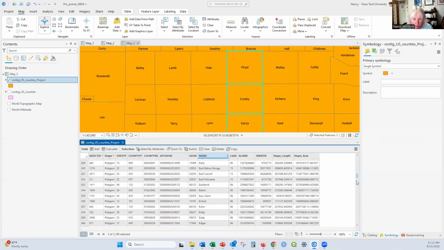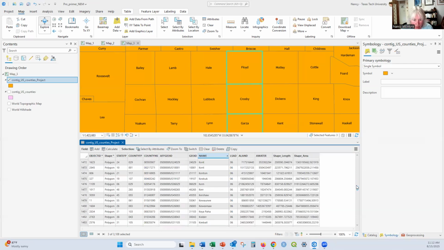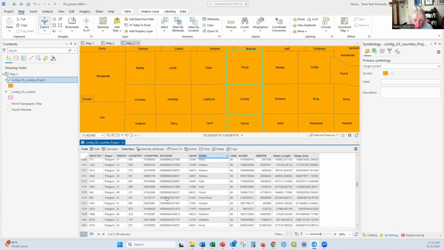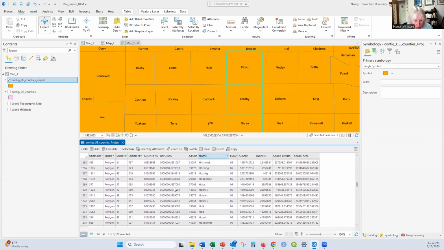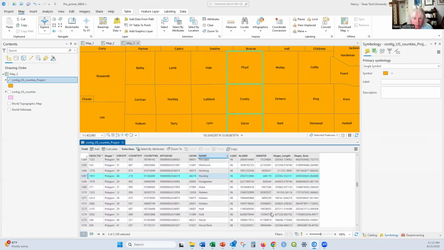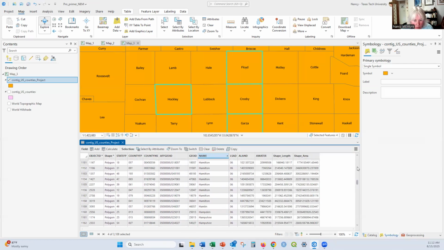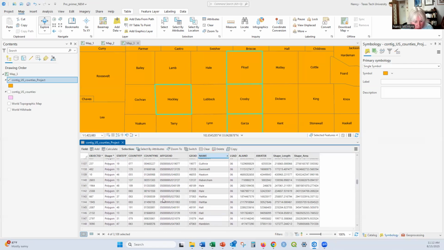Jeepers, let's go. All right, Hockley. Hockley, there you are. Hockley. There. Hale. And, okay, which Hale is it? It's state 48. There.